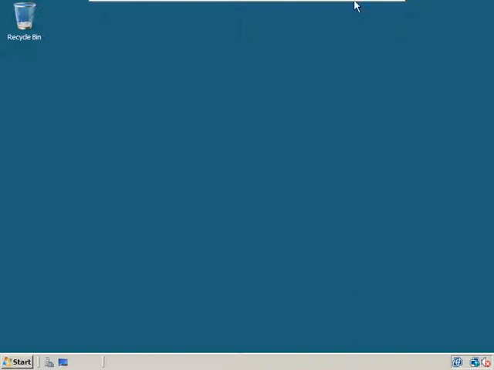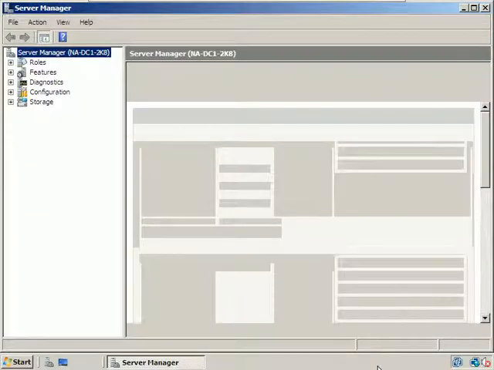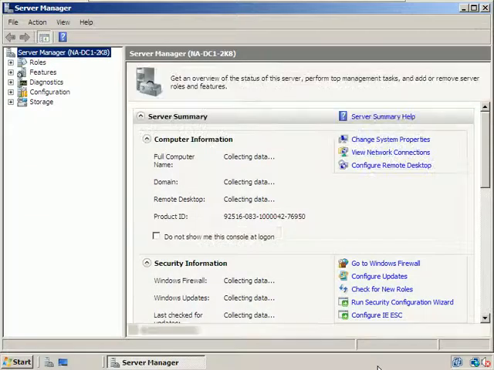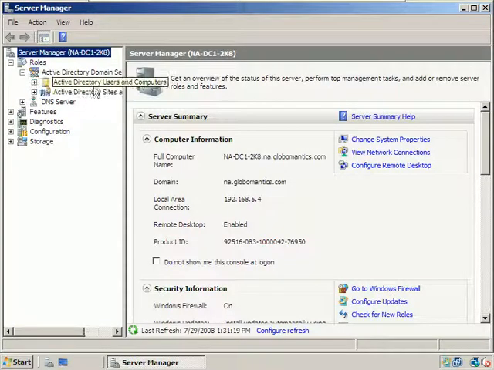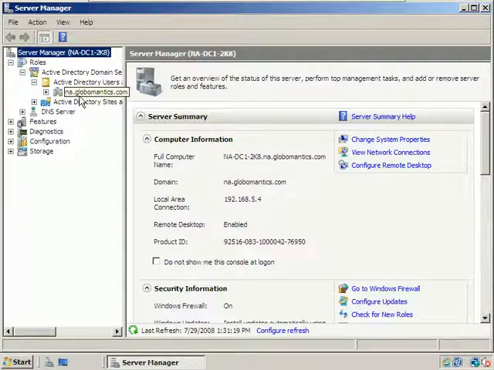So we're going to wait here just a second for our Server Manager to pop up. And there we go. Wait for just a second while it populates all of the different little MMCs that are in there. Let's go into the roles section now, and we should, of course, see Active Directory Domain Services. There we go. Now let's go into Users and Computers and see what we have so far. Hey, there we go.